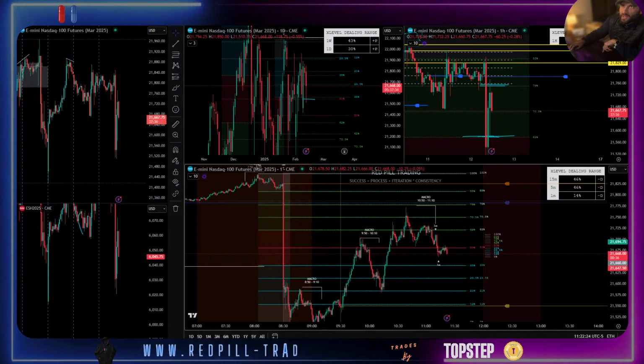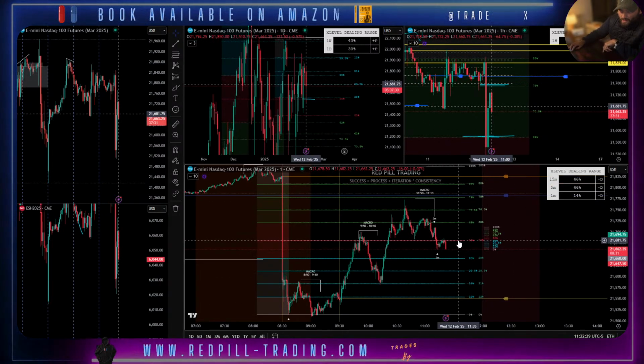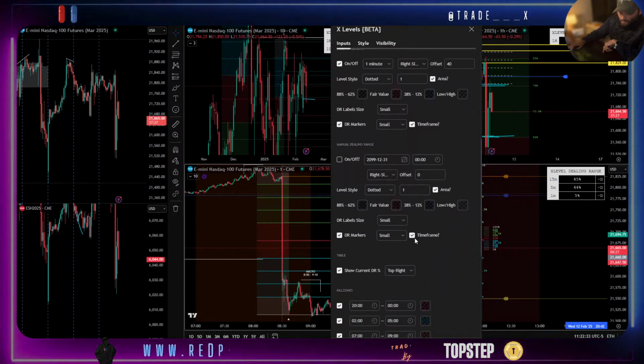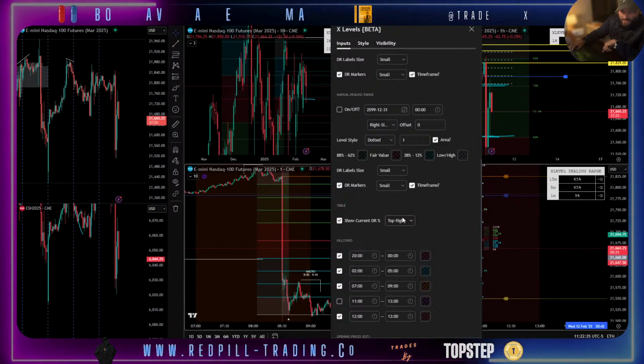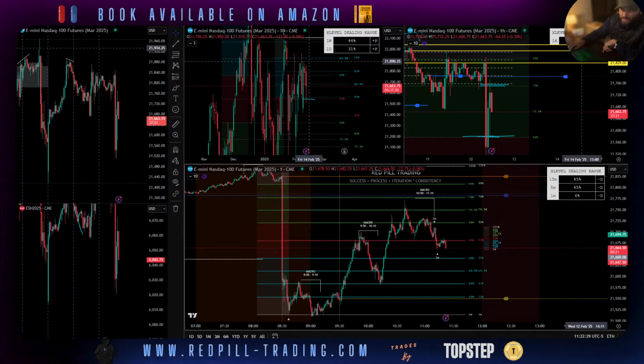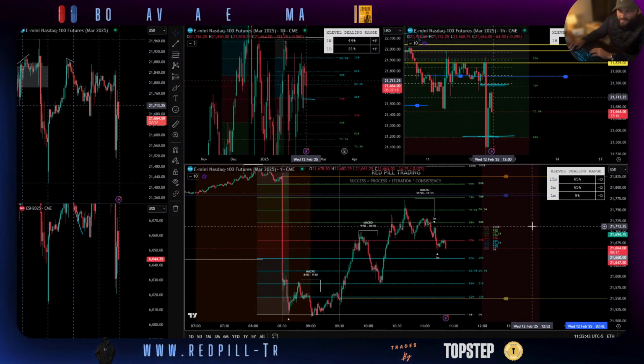Okay, going short inside of a higher time frame premium, right? So that will give you those delineations, and you can decide where you want it. Basically, you can either have it top right, wherever you want to have it placed. I personally have it top right to keep it away from the important stuff, the charting stuff, right?